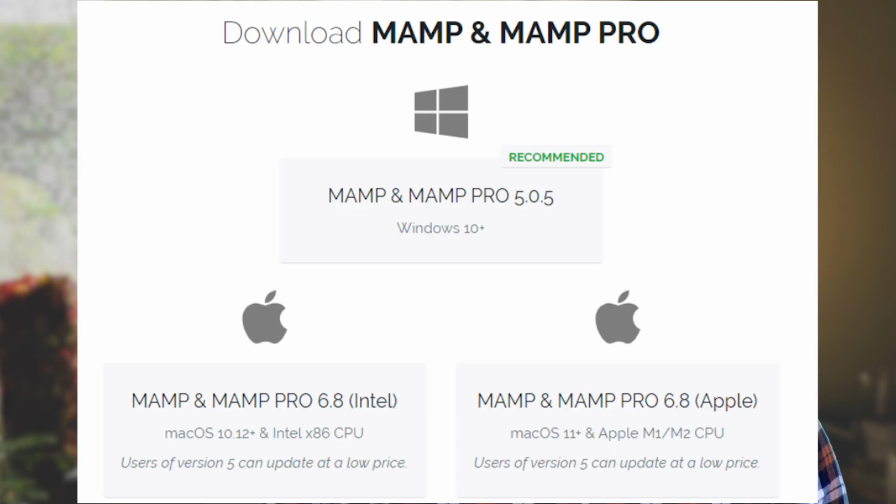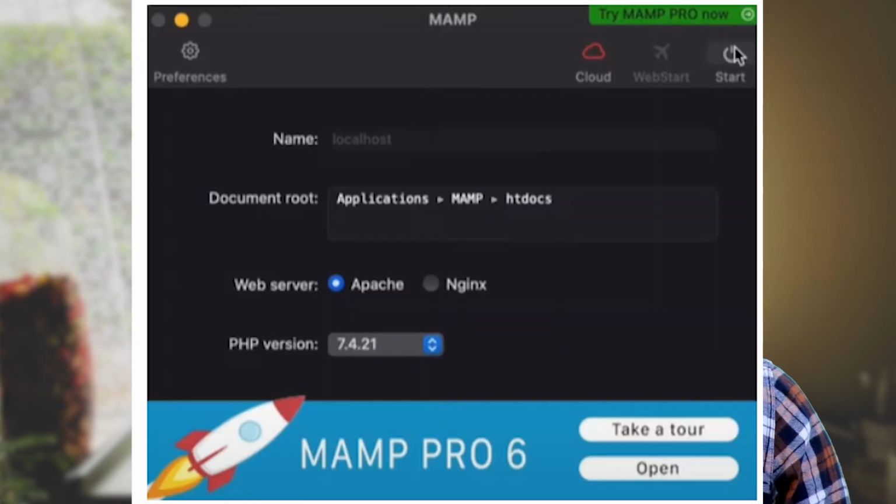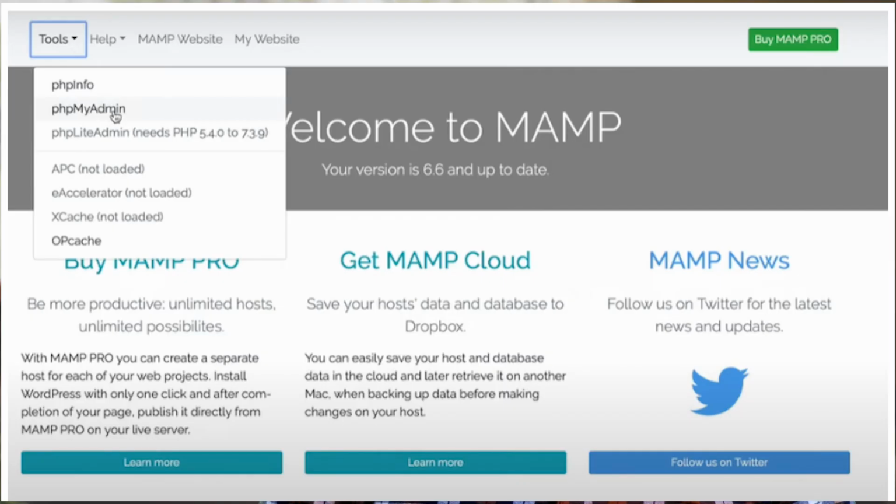Rather than XAMPP, MAMP will be installed from the official website to establish a web server and database for your WordPress setup. Proceed to install MAMP by executing the installation wizard. While you might encounter an option to install the Pro version, it is important to note that this step is optional. You can begin with the free version. After the installation process is complete, navigate to the MAMP controller and initiate the server. Click Start. Once the server is operational, click on the Tools menu to access phpMyAdmin.